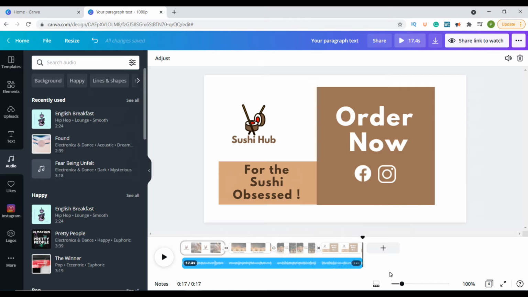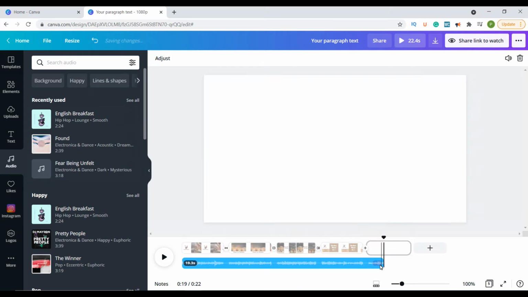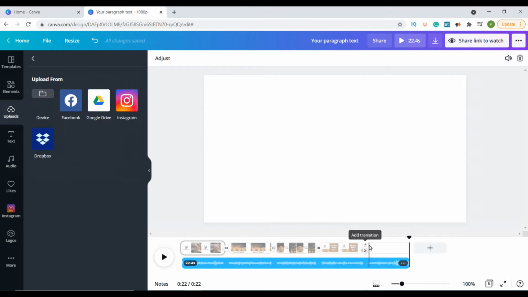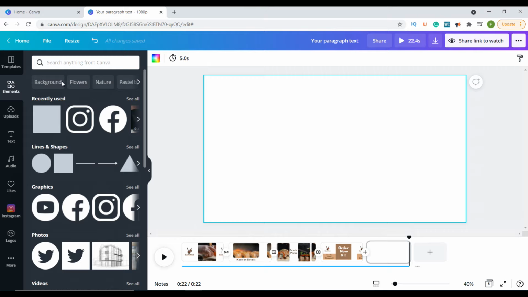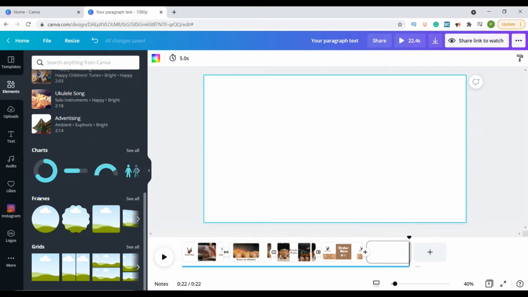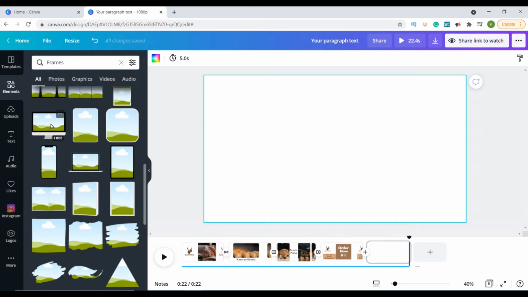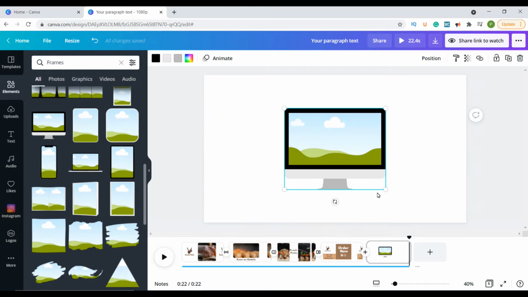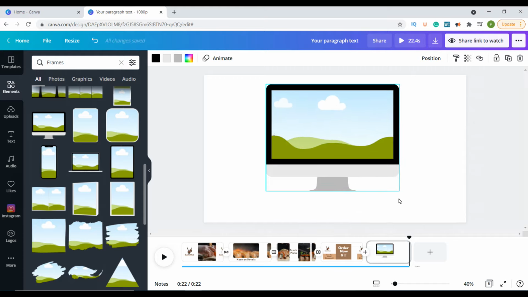So the track will keep looping, so you can keep adding more scenes. If I want to add another scene here, I'll just click on add that, then I can just pull the track so that it also covers this new scene. So I want to show you another way that you can have your videos. So when you go to this new scene, we just go to elements here, and then we go back to the frames here, and then you can click on a different type of a frame. For example, we can click on this computer. These ones are called mockups. So you can click on this computer here, and then you can just resize it.